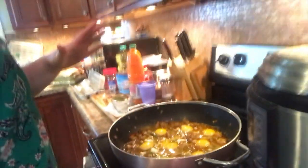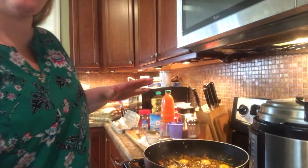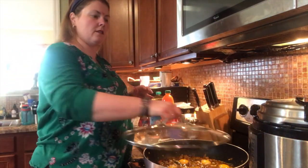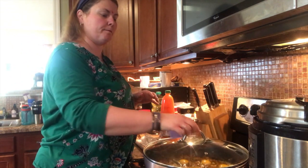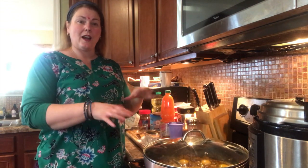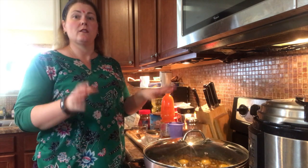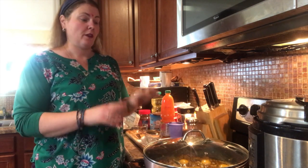And like I said, smells amazing. Now I'm going to put the lid on it and let it cook for like 3 minutes until the eggs are kind of done, and then we'll cut them up a little bit and cook it for 10 more minutes. So let that sit.